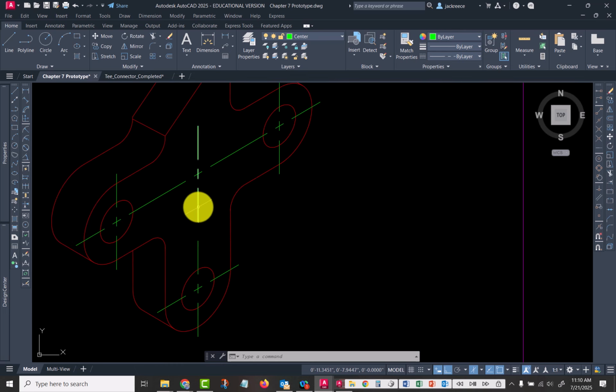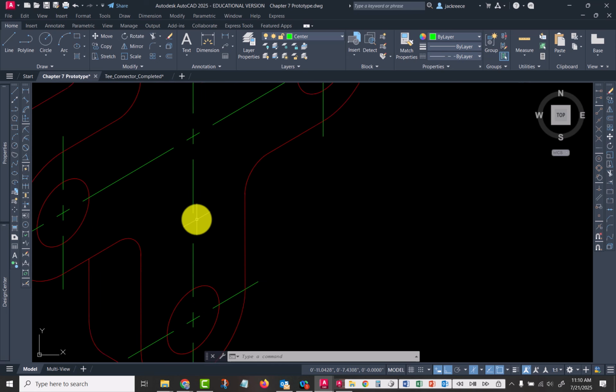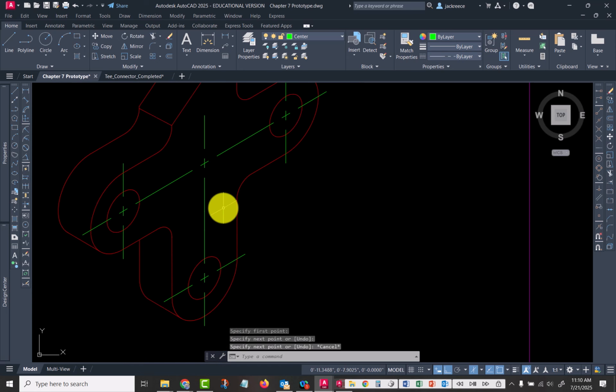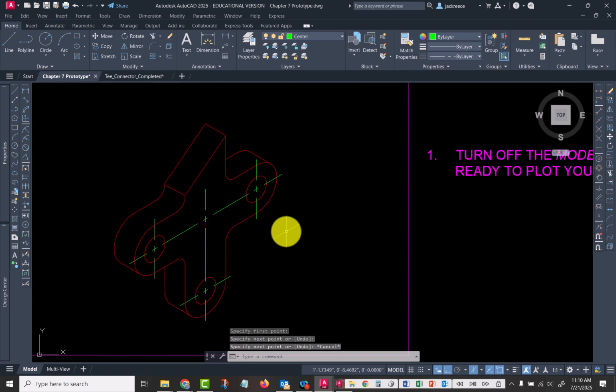If we lengthen this, we end up with it throws off our pattern here in the middle. So instead of lengthening it, let's just draw a line connecting those two together. And now we've still got our plus marks in the middle. Okay, yeah, that looks good.